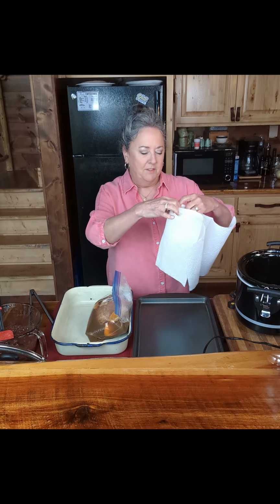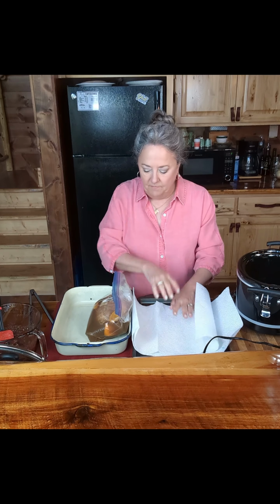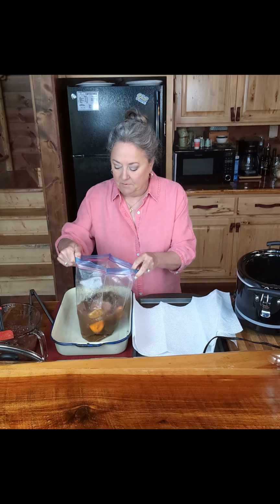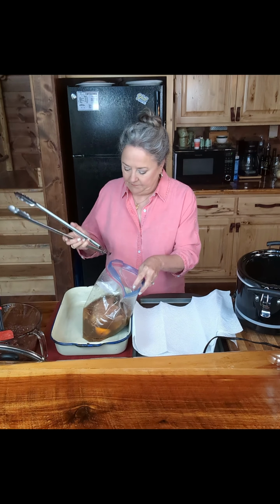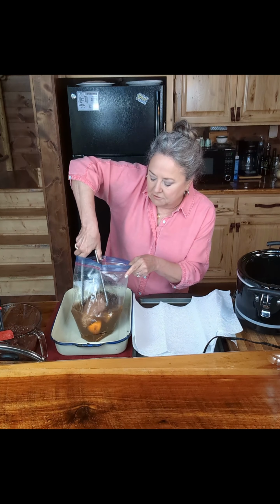Okay, y'all, now we're going to deal with this turkey. And I've just got some paper towel. I'll just put this down on a cookie sheet. I'm going to get this turkey out of here. And I'm going to dry it off.